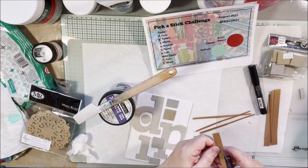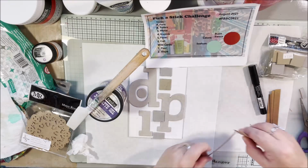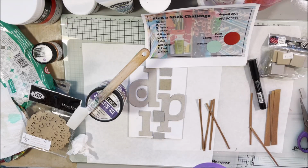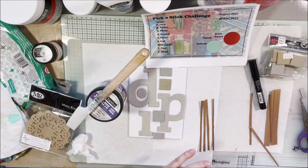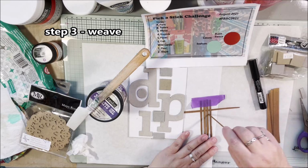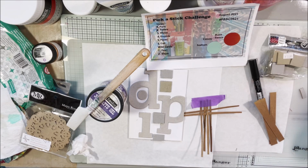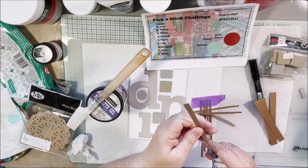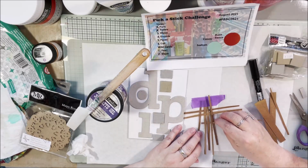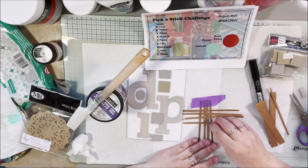So I want to make something 3D. I want to use a lot of different little parts and glue them together onto my canvas. This is a 5x7 flat back canvas. Make it raised up, make a lot of texture and interest, and then use the colors over the top. That's kind of how mixed media assemblage goes. You put everything on, and then you paint the background one color, and then you start to add some dry brushing highlight colors, and that was my plan.